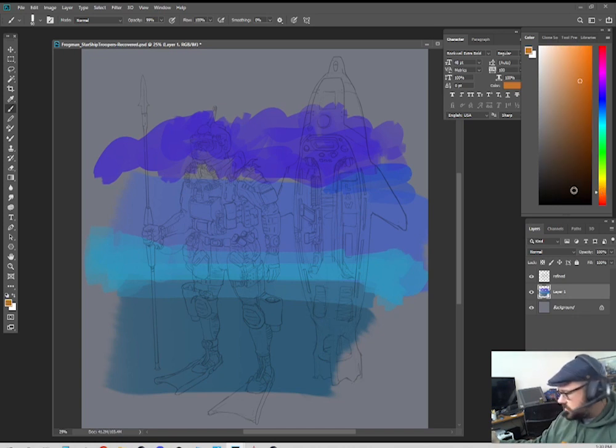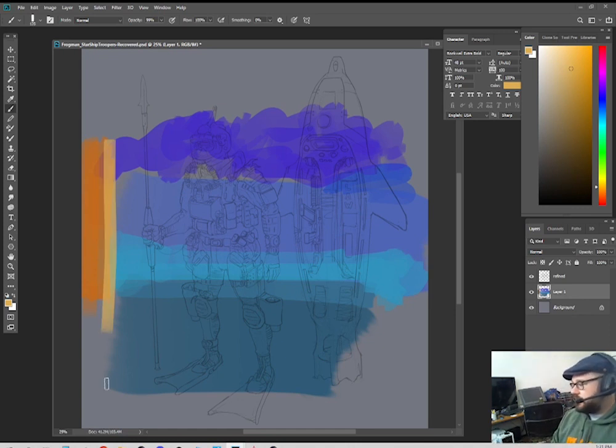What contrasts with this well? Orange, yellow. So let's come up with some contrast colors along the sides of this just to kind of brainstorm what'll feel cool. So orange against blue is the primary contrast. Let's see what a yellow looks like. And where does this work really well? I like this desaturated yellow. If I'm creating a contrast of colors, it might be helpful to desaturate one.